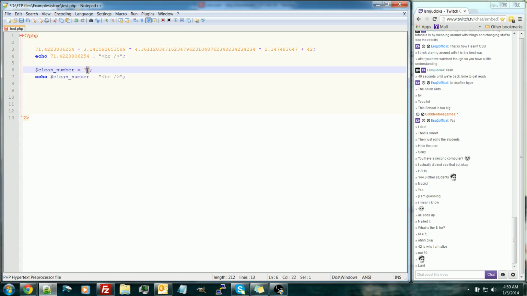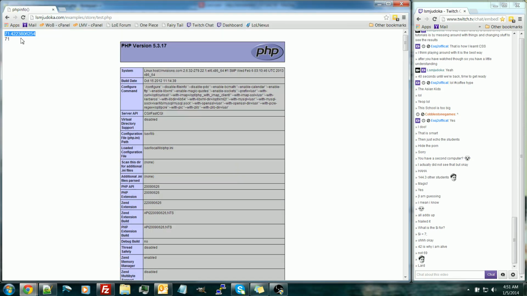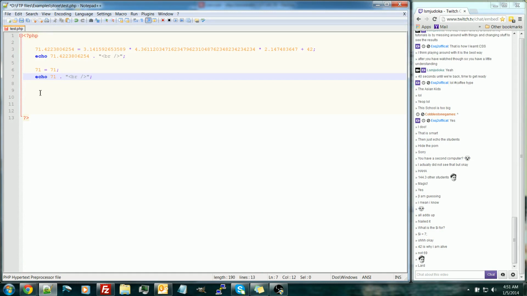Okay? So 71 then gets stored in here, and we display it, and just to visualize how the data flows, 71 gets stored in there, and then it gets passed to here. And it comes out there. Hopefully that's not too confusing. But that's how the data flow works. When you send the information to the function, I'm going to place this again, complex number, because this is how the actual code works.